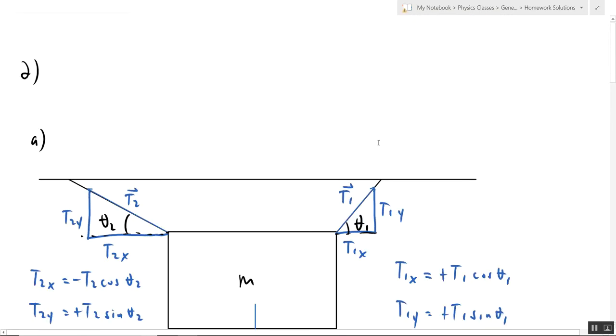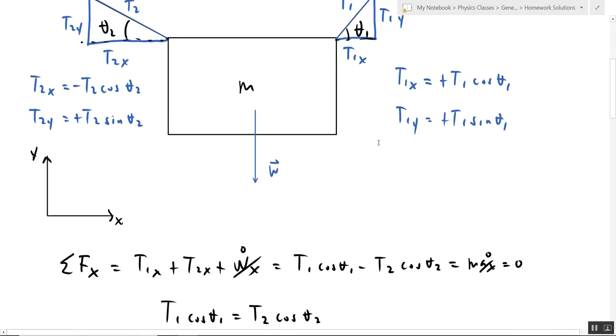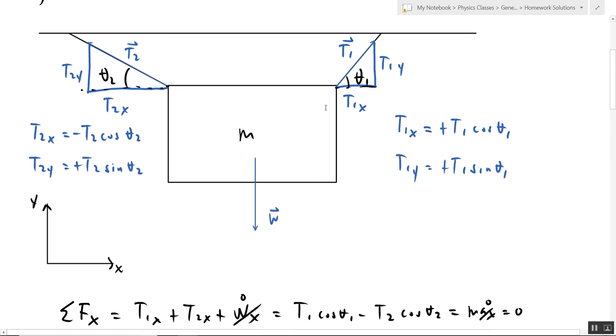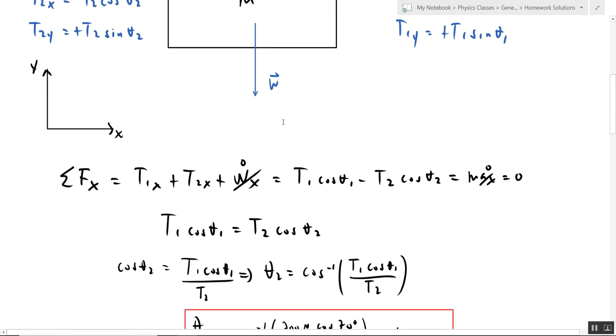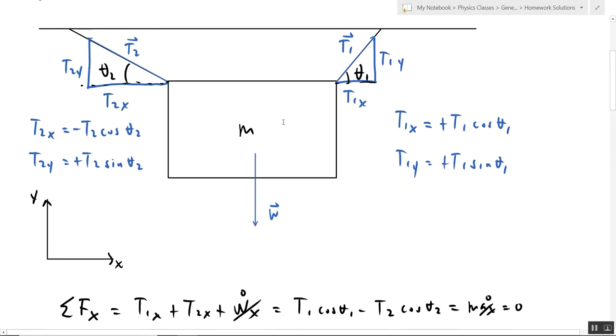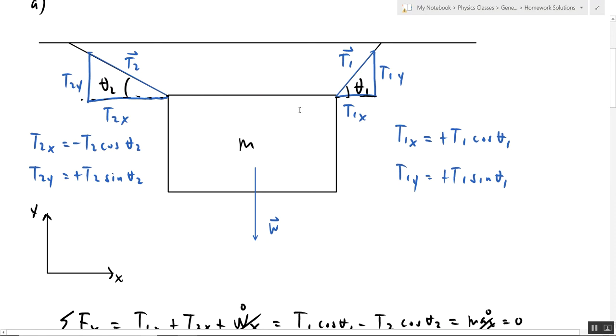And you want to find the mass of the sign. So it's very similar to what we did in class, except one of the angles isn't given, theta 2 isn't given, and also the mass of the sign is not given. But it's the same basic setup as what we did in class. So you have the two tensions, T1 going like this, T2 going like this. This is rope 1, this is rope 2.